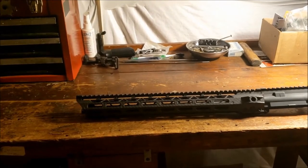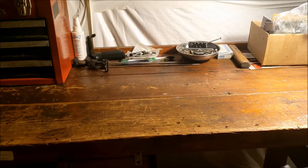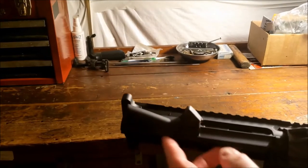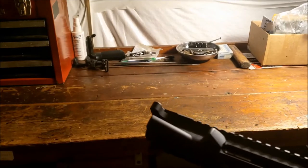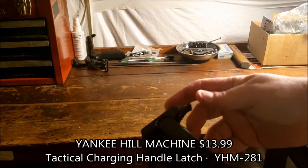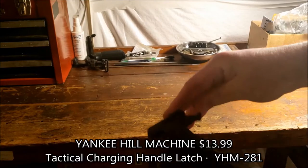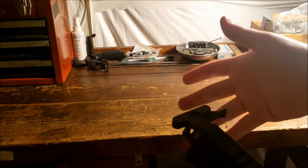But anyway, what I did here is I basically got this thing mocked up. Now, this is a standard, not crazy, I think this might actually be an Anderson. Obviously, I have to do final assembly on it, put in the forward assist, put on the dust cover, all the rest of that stuff. But I do actually have some go-fast parts in there as it stands. Of course, I did already put in the Yankee Hill, I believe that's a Yankee Hill, extended release, because I really, really like these things. You can one-hand these things pretty good, on the charging handle.